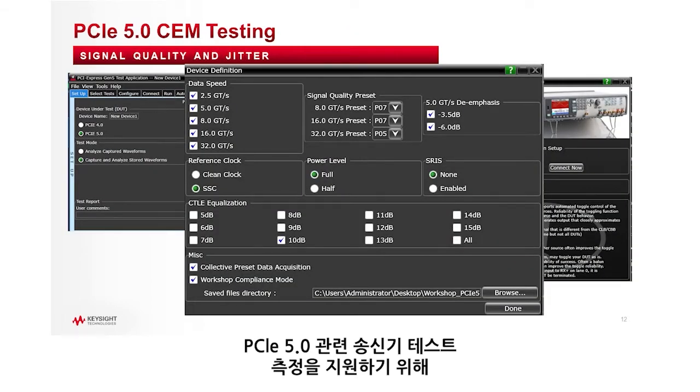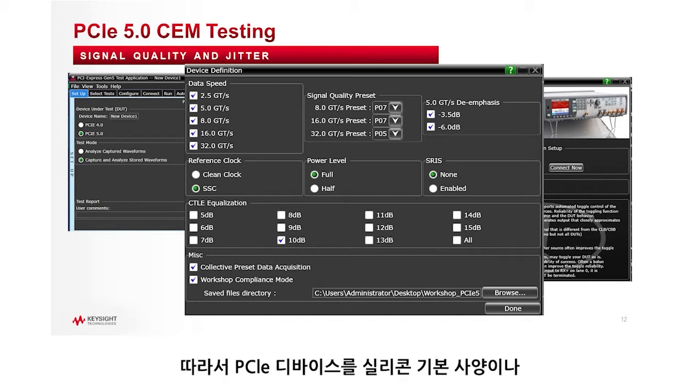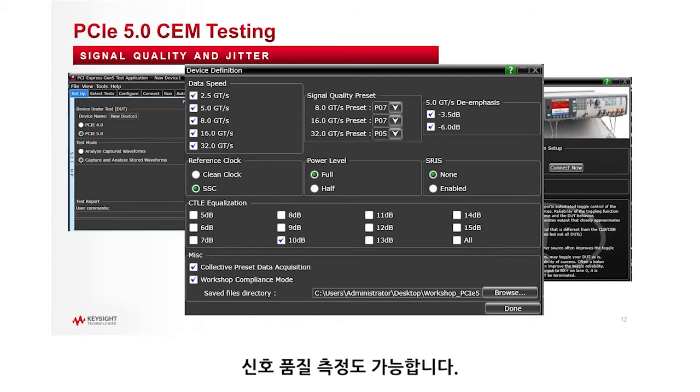To help facilitate transmitter test measurements for PCI Express 5.0, Keysight offers the D9050 PCIe transmitter test application for real-time oscilloscopes. This allows you to test your PCI Express device both according to the base specification for silicon or against the card electromechanical specification for add-in cards or motherboards up to speeds of 32 gigabits per second.